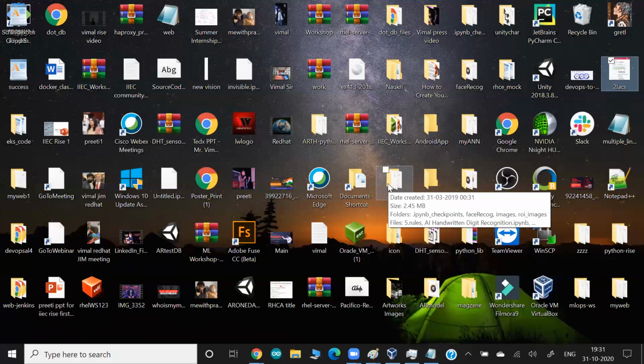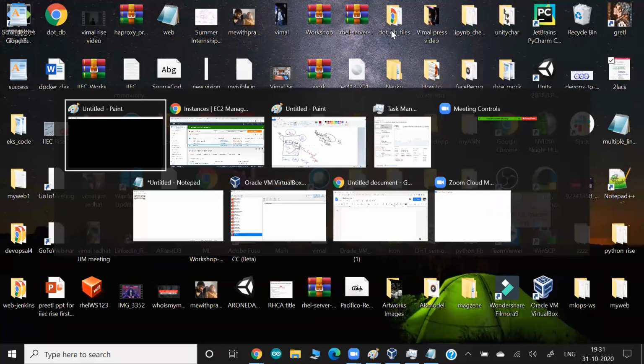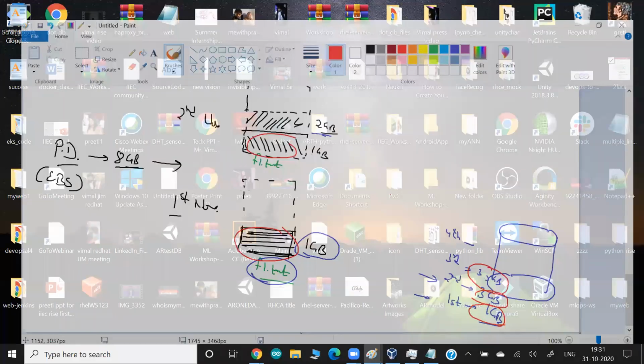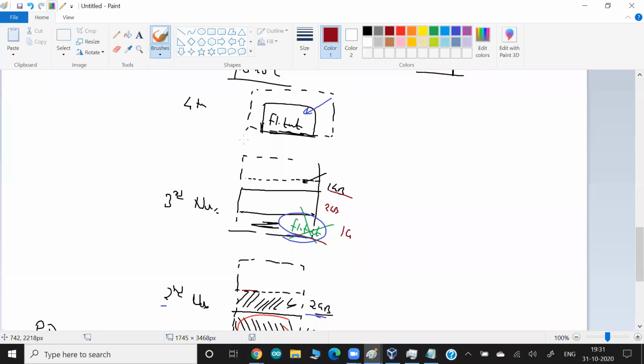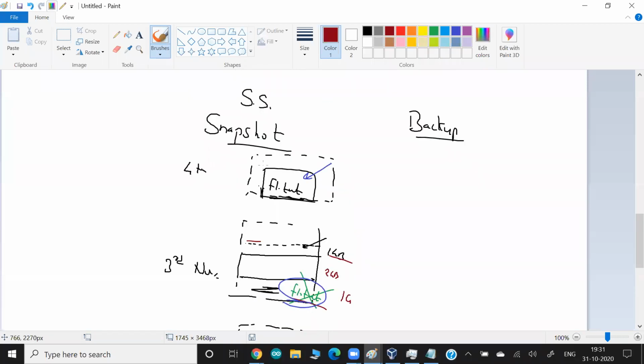So finally, every day you're changing only a 1 MB part. For this we normally use a term. Let's say on the first day you add one more file called f2.txt. The second day you add only one line to f2. The next day you add one more line to f2, and the next day one more line. So on average every day you're changing 1, 2, or 10 MB of data. I can say this term is called delta.